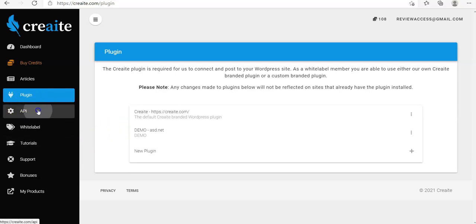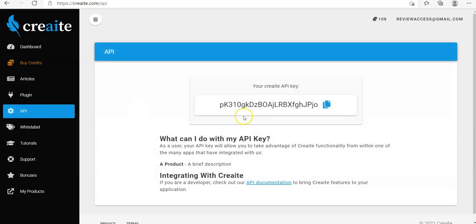You've got an API. This basically will connect to programs. They haven't got anything listed yet, but they're saying that they're going to connect this to SpinWriter. Also, any future products like Warrior Plus products, JVZoo products that come out, you might get an option to add your API key of this program, Creaite, so you can add automatic articles to whatever that product is.